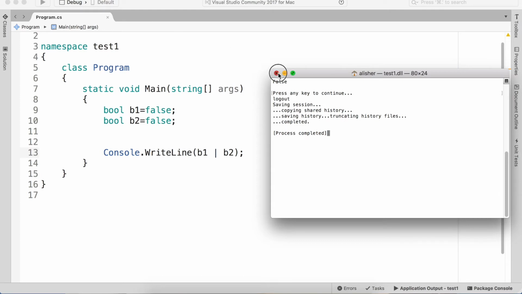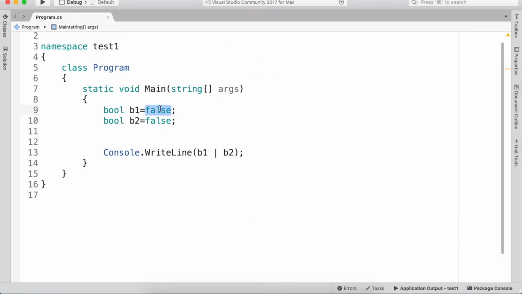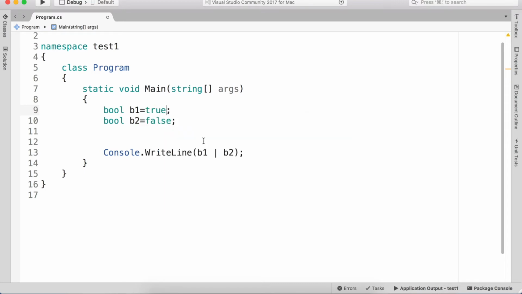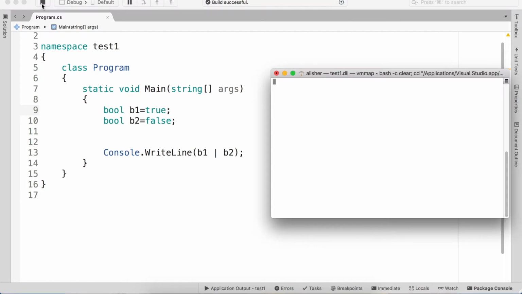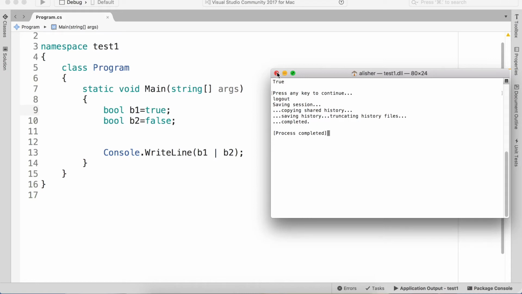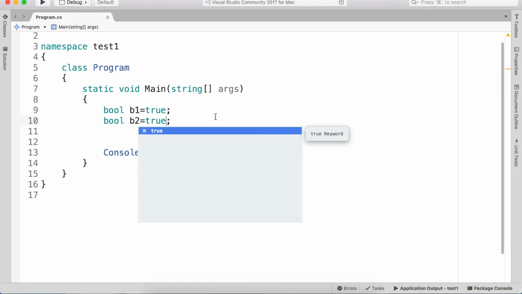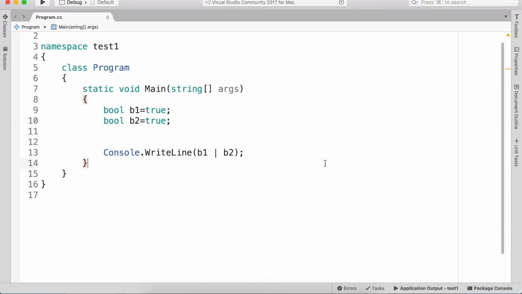What if you have true and true, that equals 2? Let's try to walk first. So what's going to be if one of them is true? It's going to be true. Let's run it. Well, now let's see what's going to be if true plus true. What do you think it's going to be? Either an error or true again.